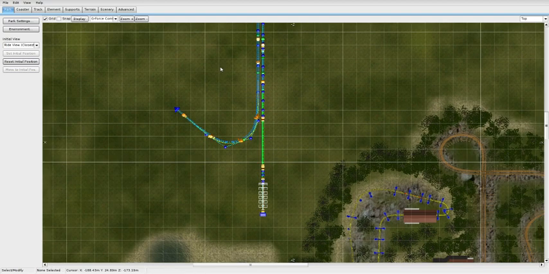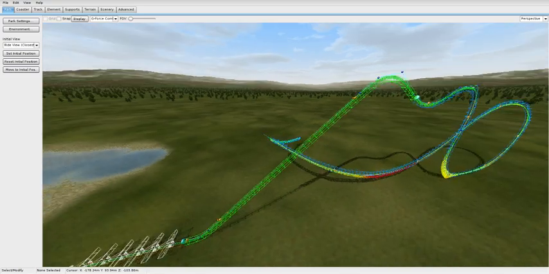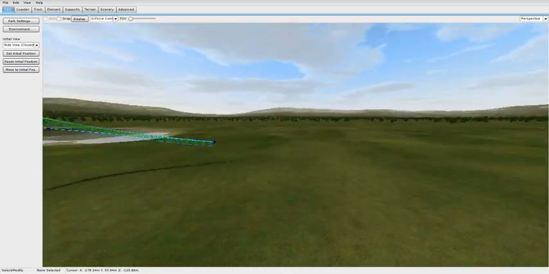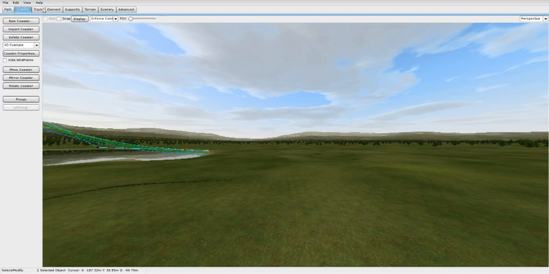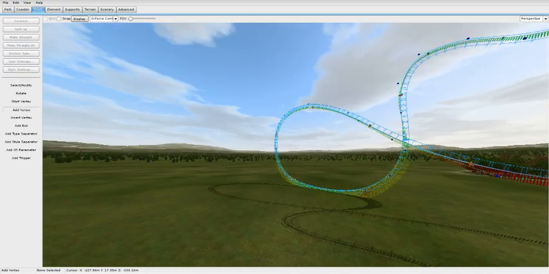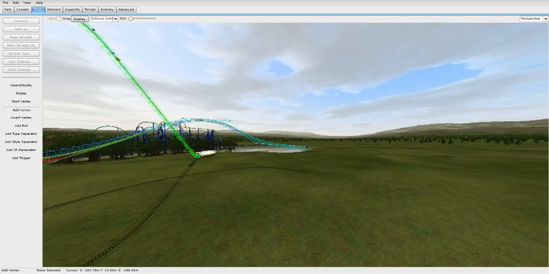You want to keep the G's only in the yellow, unless you're on an inverted section, which is kind of fine to bend the rules there. So there we go. Let's make a 4D coaster version of a dive loop. It's like the reverse of this. So let's do that now.